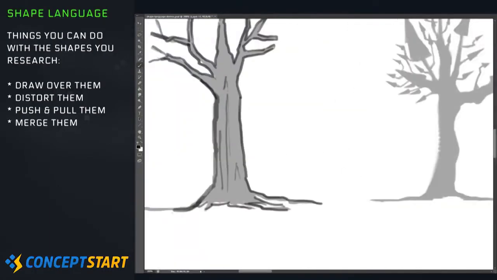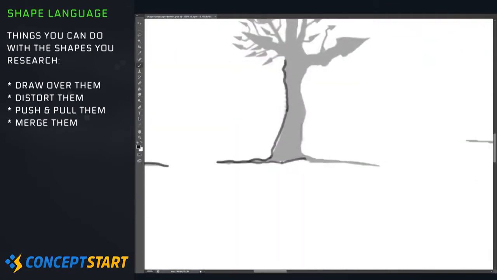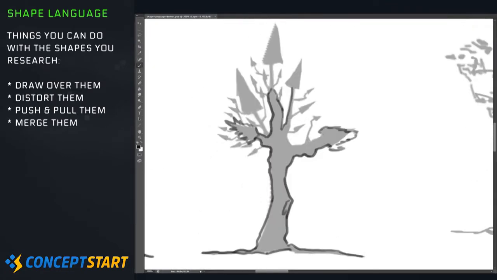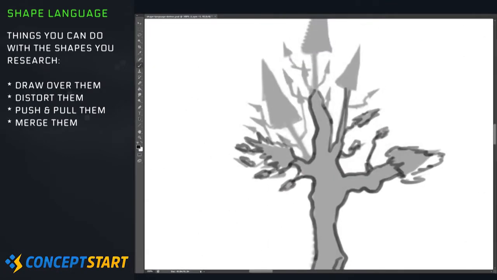After I have my base sketches down, I begin to refine them and add in more design elements with more refined shape language through lines.